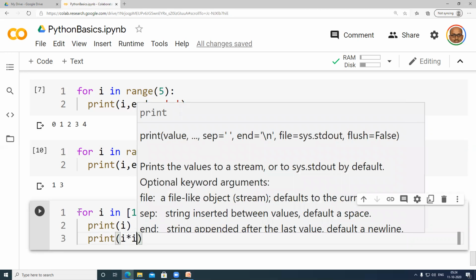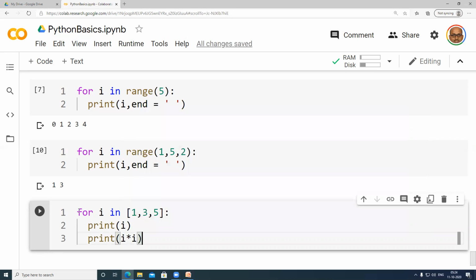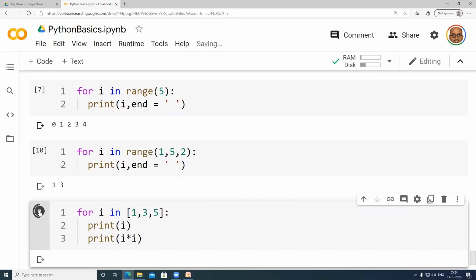Here indentation is a must. When I try to run this code, my answer would be 1 1 3 9 5 25. So you will be having 6 outputs.